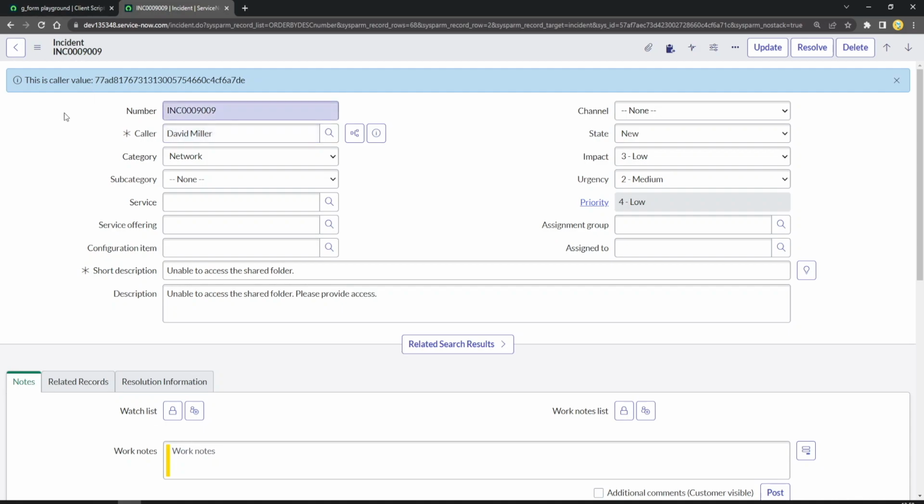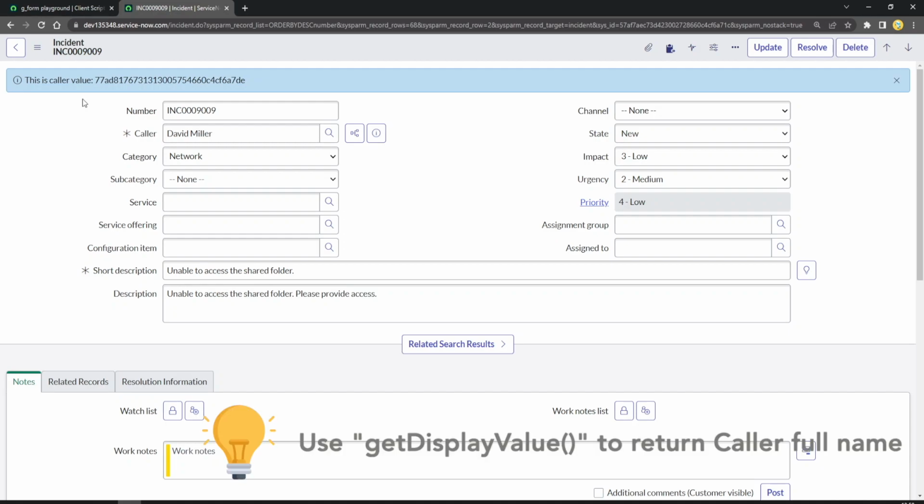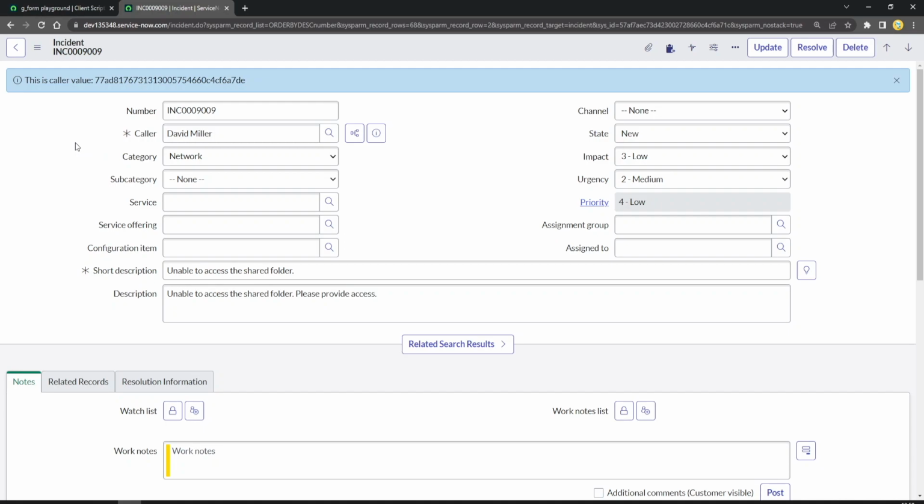So you need to keep in mind that if you are working with a reference field and you're using g_form.getValue, you will be returned the sysid of the referenced record. In this case, color ID is just a reference field. You would need to play a little bit with it to understand it better, but this is exactly what we are expecting. So getValue will return you a sysid. Okay, thanks. That will be it when it comes to the getValue method.